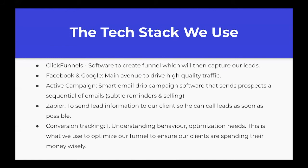Again, we use ActiveCampaign and we have value bomb emails. So it's providing value. We have testimonial emails. So we're going to show previous jobs that we did and testimonials from existing clients. And then we have click here to book your call. So we embed our book a call platform. We use Calendly, and we are getting constantly booked calls from people who already showed interest a few months back, right?